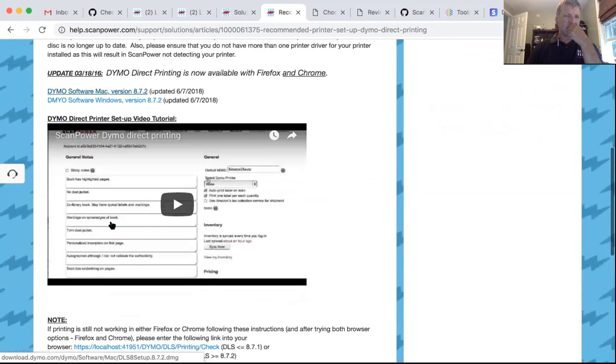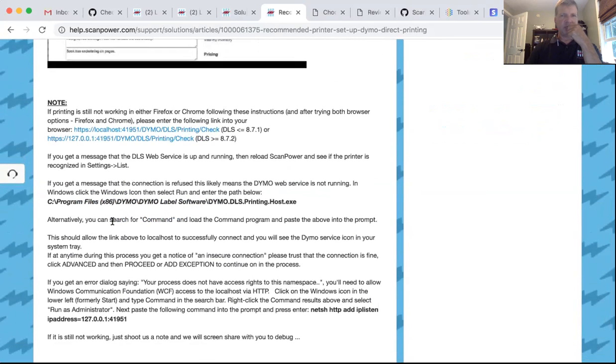And then, as I was saying, if it doesn't show up in the drop-down under settings, the quickest way to check whether the print service is running is to open this URL in a browser. In Firefox, I just hold down the command key and click on it here, depending on the version. If you have 872, it's the one that starts with HTTPS 127.0.0.1, which is basically your computer.